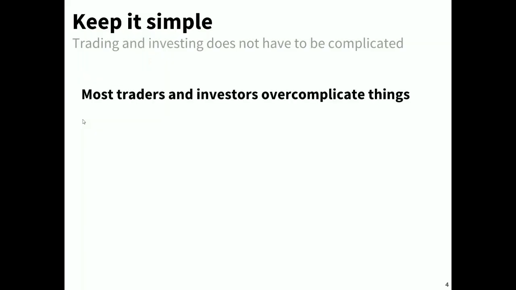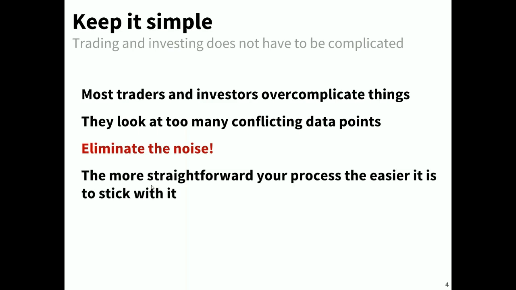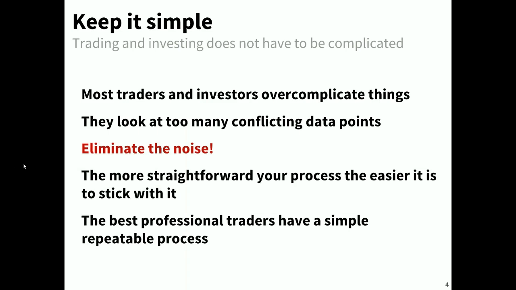To me, it's really important that people understand that it's crucial to keep things simple when it comes to trading. Most traders and investors make things much too complicated, for the most part by looking at too many conflicting data points. The key thing here is to eliminate the noise, and the more straightforward your process is, the easier it's going to be for you to stick with it. In fact, the very best professional traders have a very simple but repeatable process. A lot of people think that means you have to look at a whole bunch of different data points and a whole bunch of different stocks. But I'll tell you, it's all about the process.